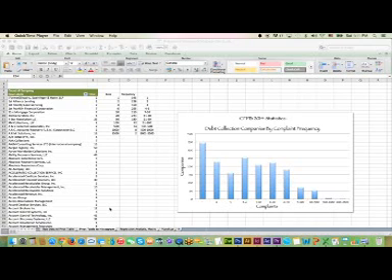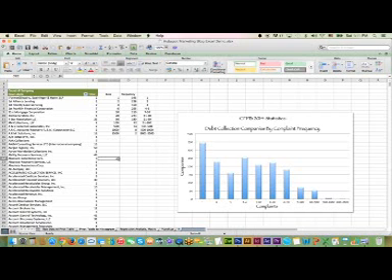Essentially what I'm showing here is all of the different companies that had complaints against them in 2014, and the number of complaints. What I wanted to do is say how many companies had 1 complaint, how many had 2, 3, how many had between 4 and 6, 7 and 10, between 11 and 20, etc. So to do that, we use the frequency function. What I'm going to do is essentially replicate this data, which is the data that this chart is built off of. So let's start by creating our bins.